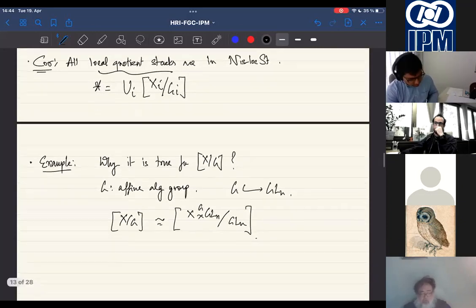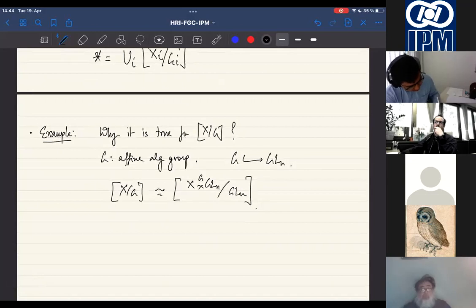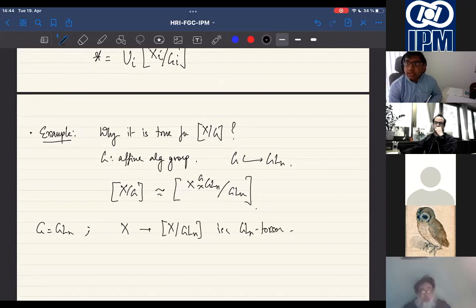Once they are the same, then first, if my G is GL_N, the classical atlas X to X mod GL_N is a GL_N torsor. And GL_N torsors are not only trivial étale locally, but trivial Zariski locally because these are special groups. If they are trivial Zariski locally, that means they admit sections. So of course they are trivial Nisnevich locally. So for special groups like GL_N, the classical atlas will do the job. That's an atlas which admits sections Nisnevich locally.